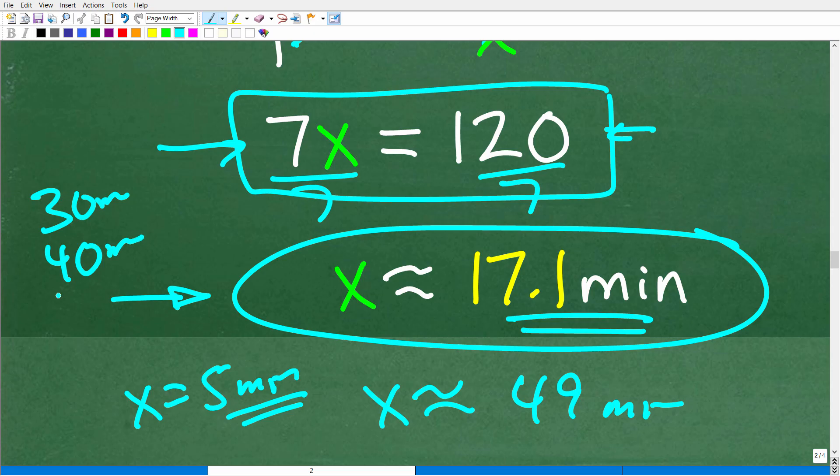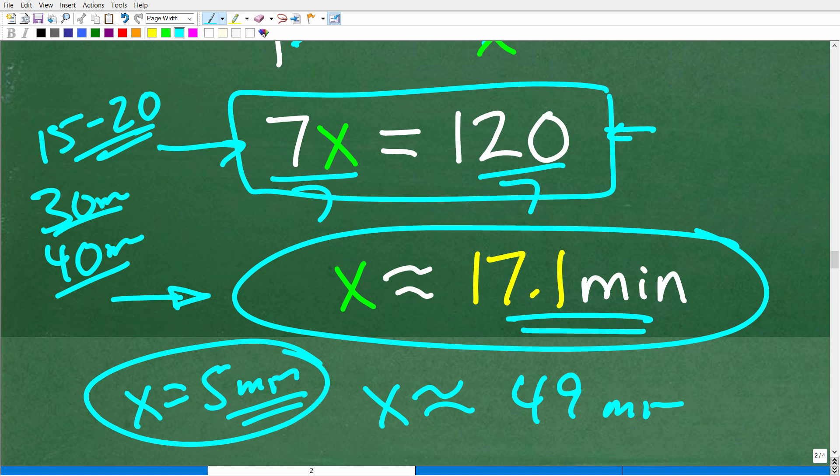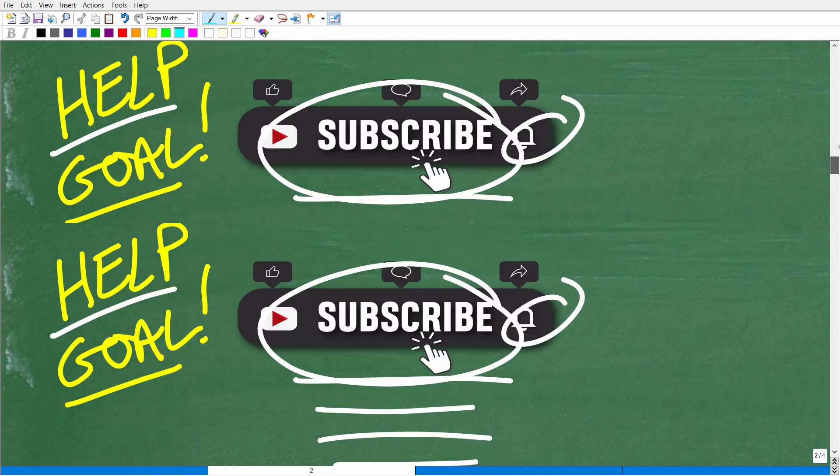You've got to think about the question. Ted can do the job in 30 minutes. Ed can do it in 40 minutes. So just kind of logically think, maybe this is going to be around somewhere between 15 to 20 minutes in terms of them working together. So if you get some sort of oddball answer, like 5 minutes or more time, that's an indication that you probably made a mistake, and you need to go back and correct it. Always use some common sense and reality check your final answers.